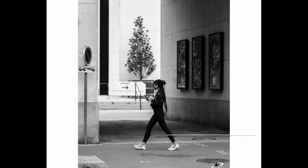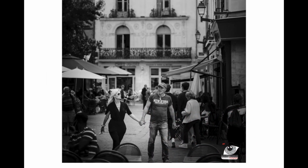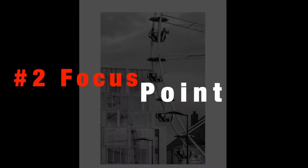Let's jump directly to the second point, which I find a real limitation. It's about the solution you have to select your autofocus point. This is a big point as well.